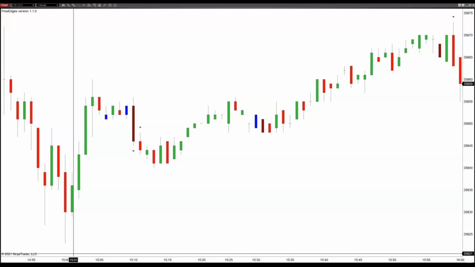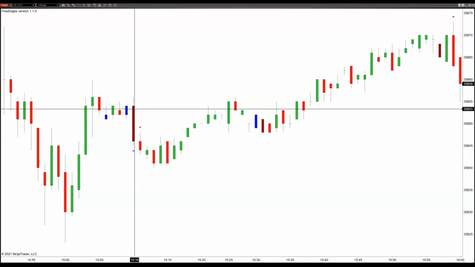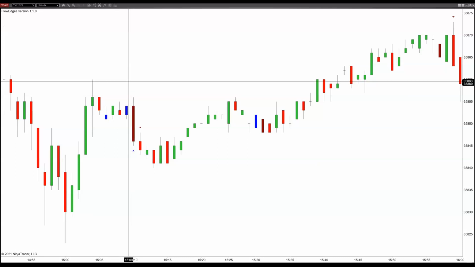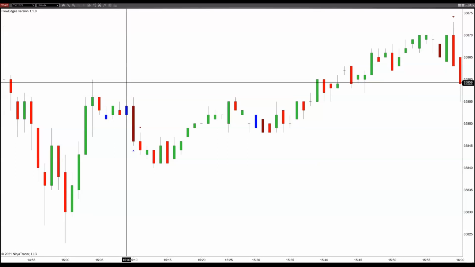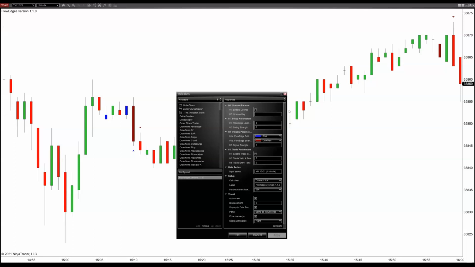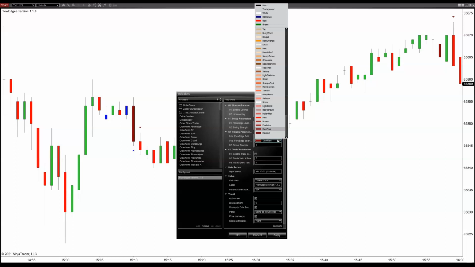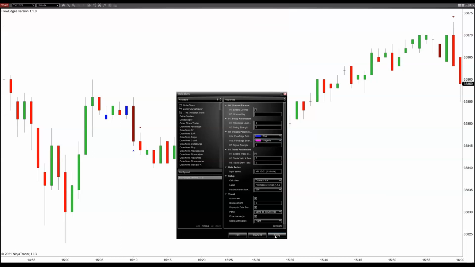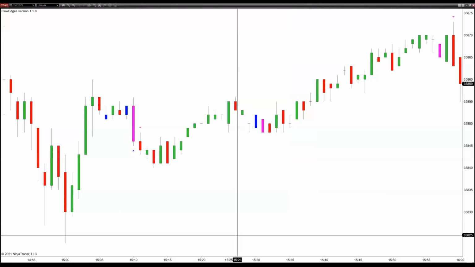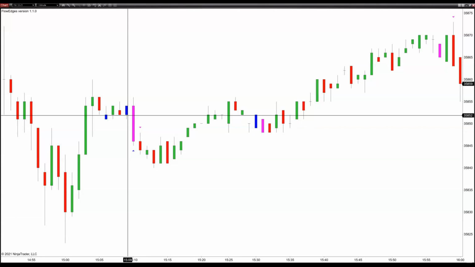Canoe asks, what's the blue and the dark red? Those are the bars that have the flow edge conditions met. Now you could change it, right? Say you don't like using blue and dark red, especially if you're using a black background chart. Dark red might be hard to see. You could change the colors. You just go in there and say, dark red is too hard to see. Maybe you want a lighter red, or you could use magenta. I use magenta for some things, but if you're on a black background chart, using dark red is going to be a lot harder to see.